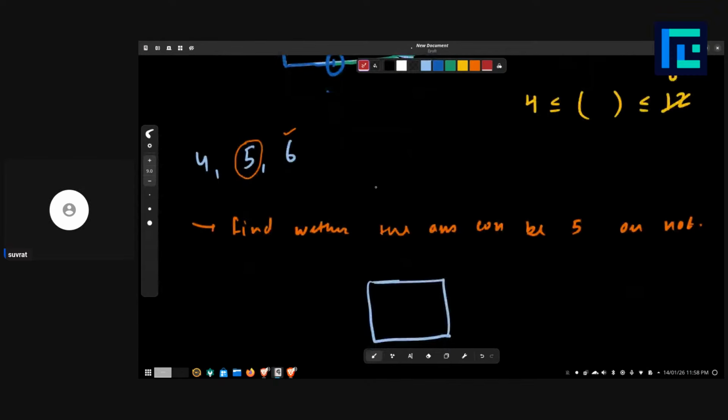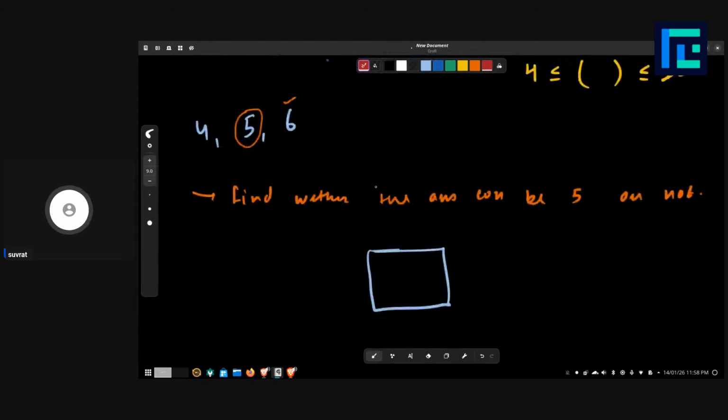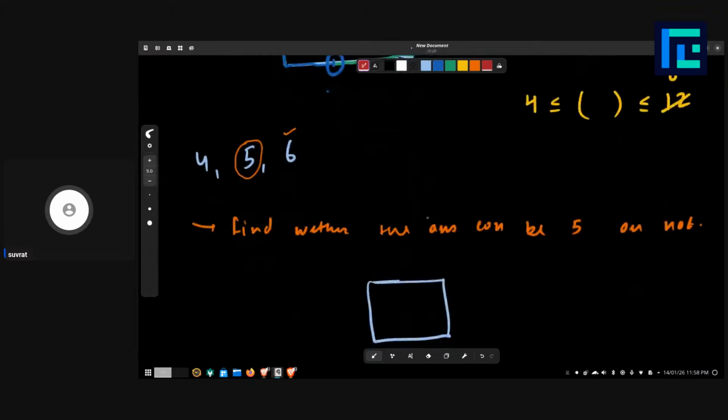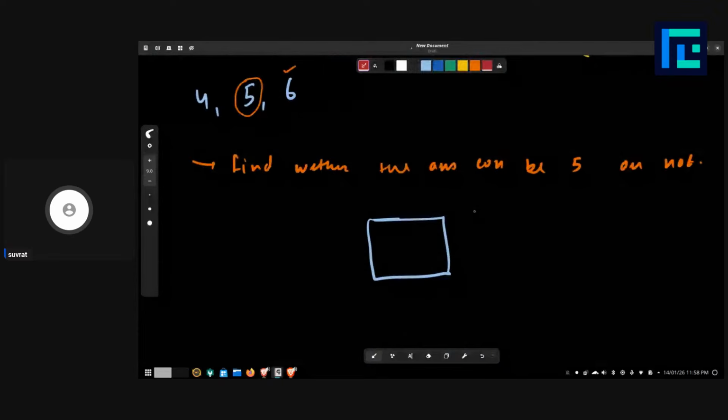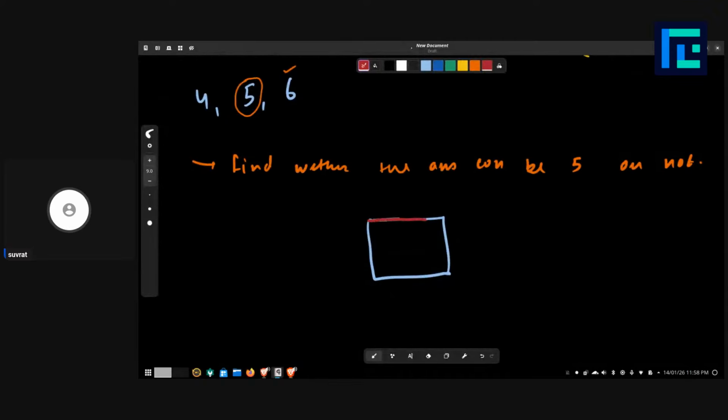So two intersections cannot happen now. So we need to get the answer with just one intersection. So that means that there must be some color that fills up exactly this much, and then another color that fills up exactly this much. If there is some pattern like this, then we can ensure that there are zero intersections, right?